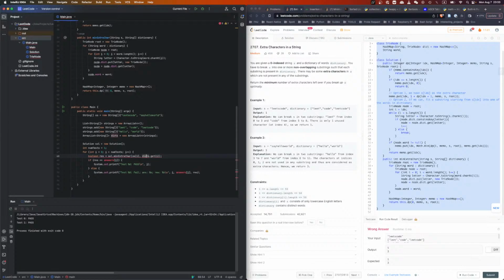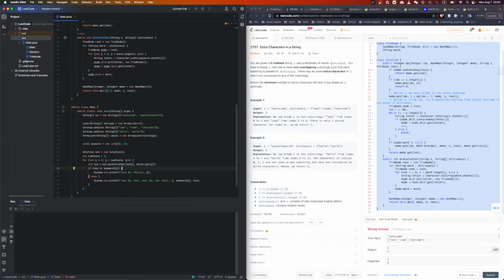Dicts.get I. And it's not supposed to be boolean. It's supposed to be an int. Oh, answers. Answers is going to be int, new int, 1 and 3. Okay, we can run this.